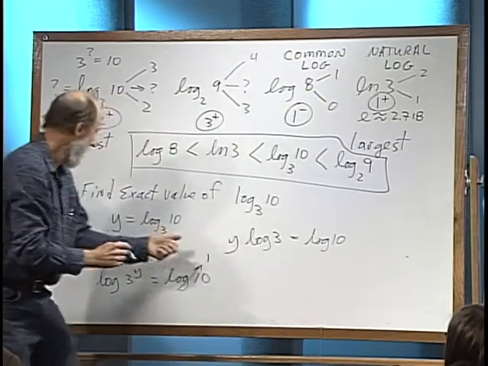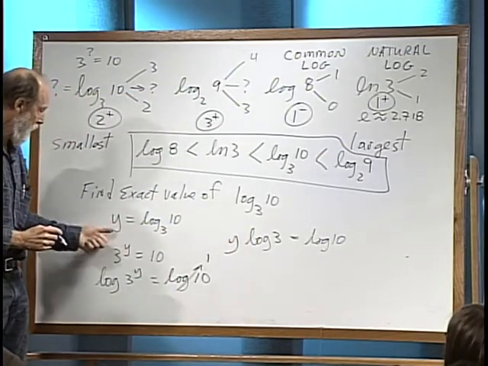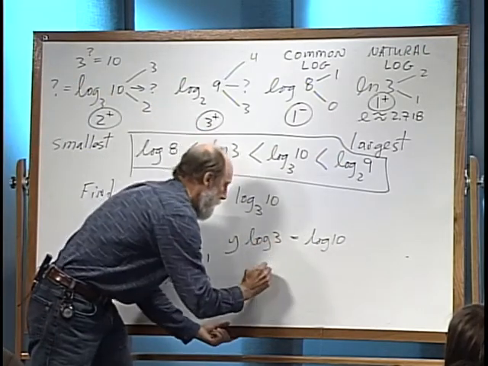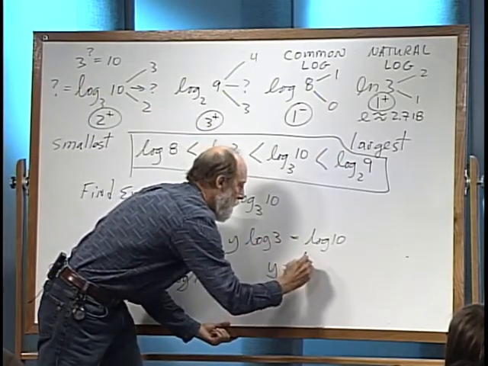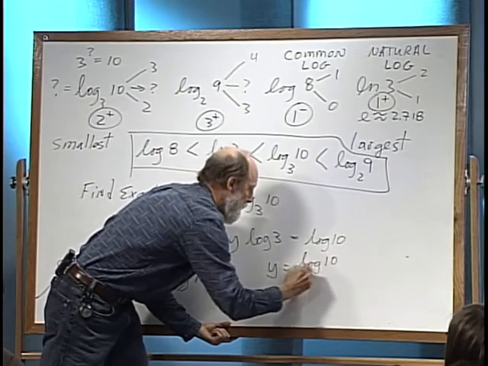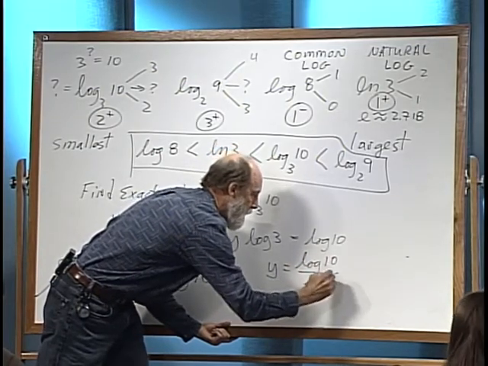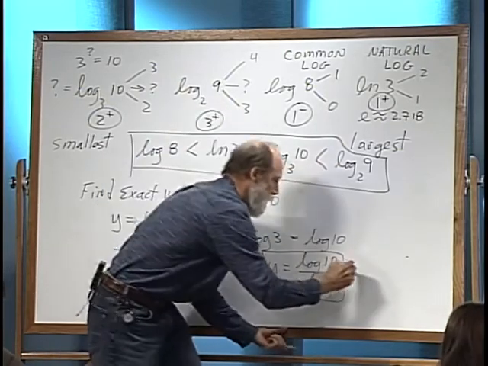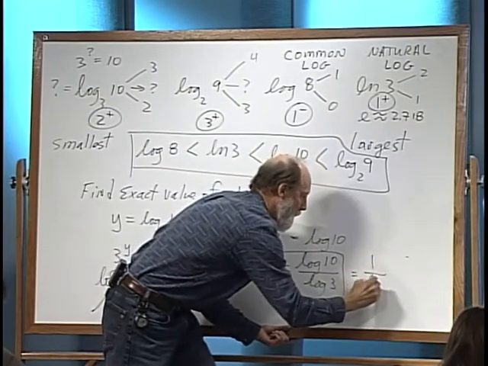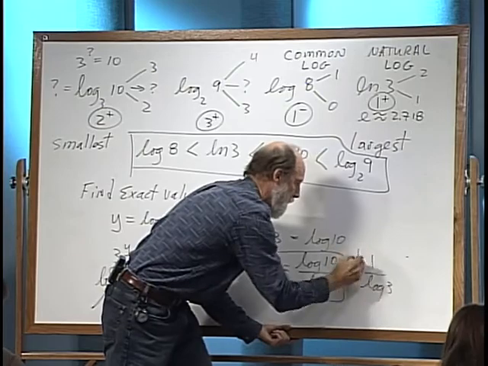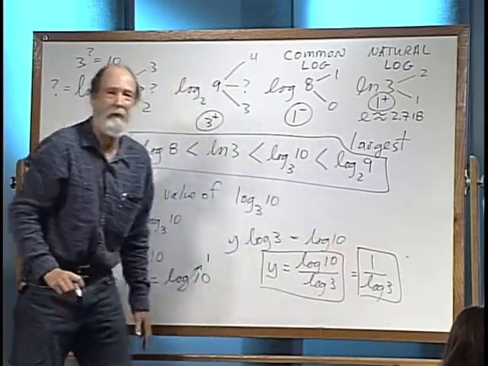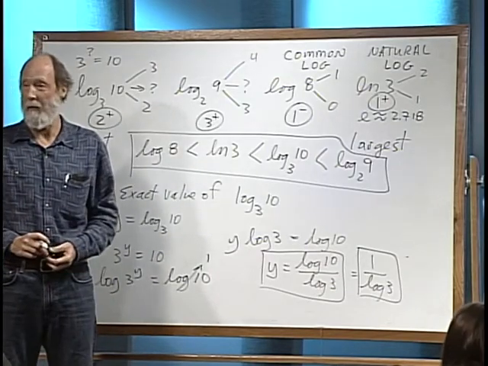So what I'm going to do, I need to solve this for y. Because look at that, it's what we're looking for here, y equals, right? So I divide both sides by log of 3, and so what I get is y equals log of 10 divided by the log of 3. Which is 1 over log of 3. We could reduce it to that as well. So there's a simplified exact answer.